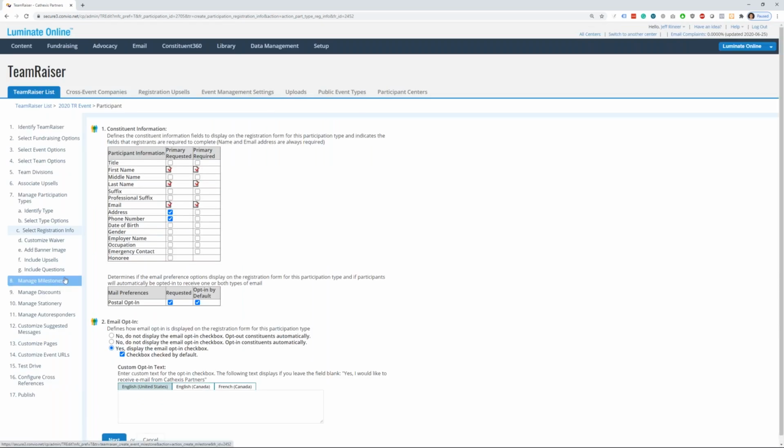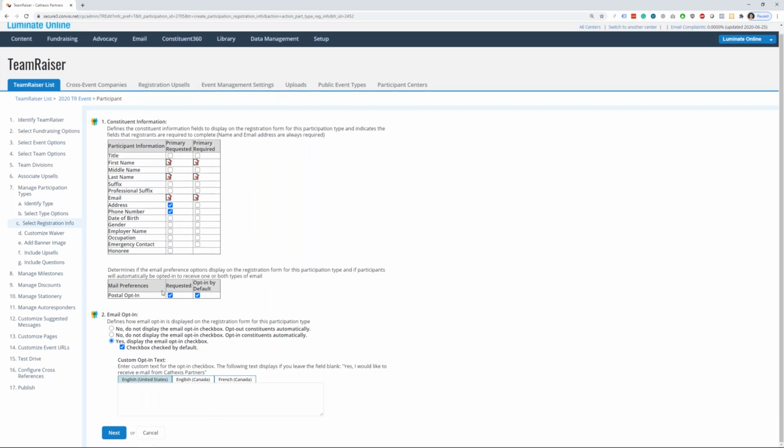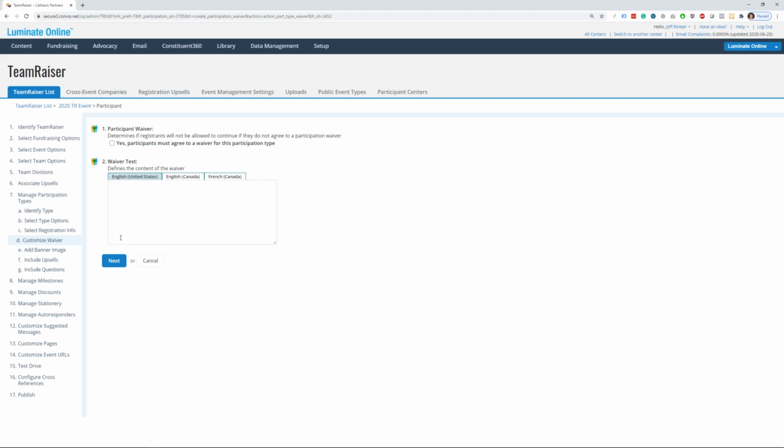Next, I move on to substep C, Select Registration Info, where I determine which type of questions or biographical questions are presented and either requested or required. So this includes basic biographical information as well as snail mail and email opt-in options. Once I've set these, I click Next and move on to substep D, Customize Waiver.